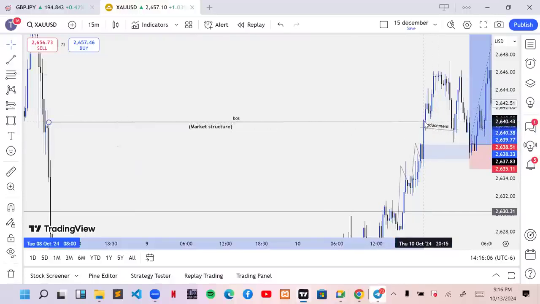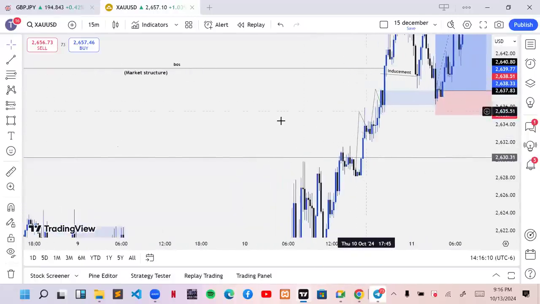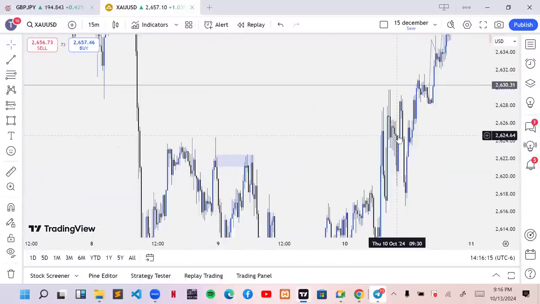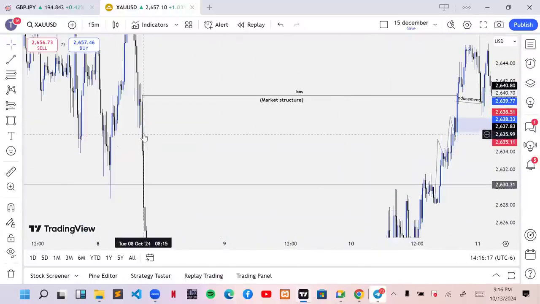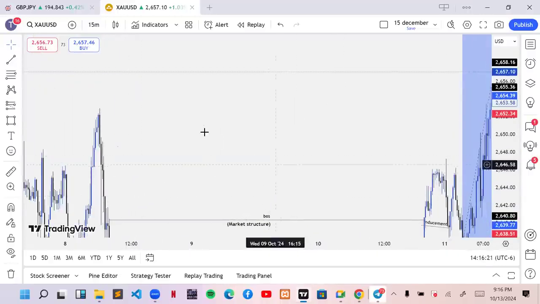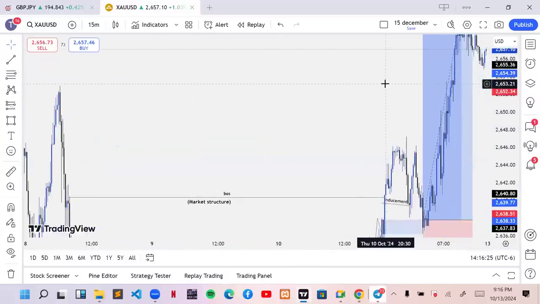So market broke this significant key level while still remaining in an uptrend. So this is a break of structure. This is a break of structure up here. This wick was a break of structure. This candle here is a break of structure. This one is a break of structure. If it breaks here, it's a break of structure. Break this high, it's also a break of structure. You understand? A key level in price.